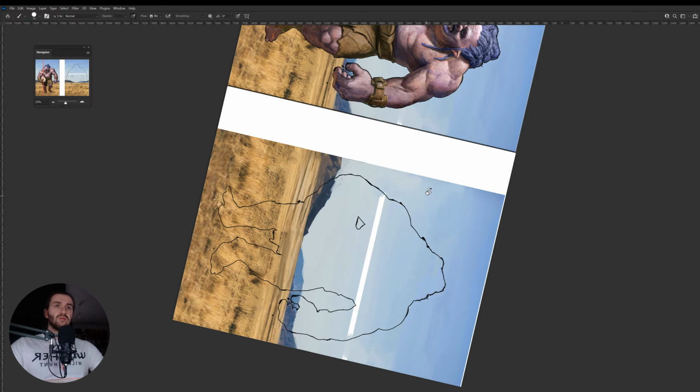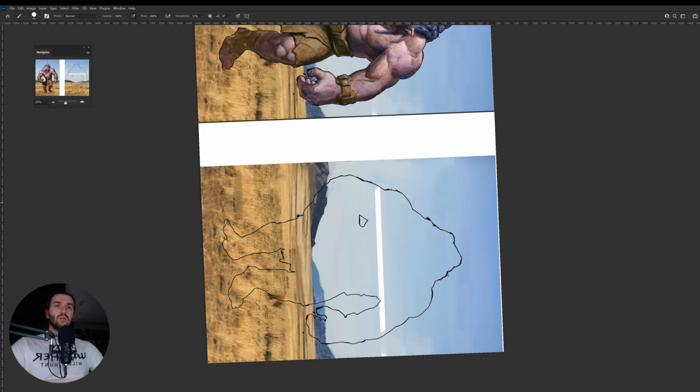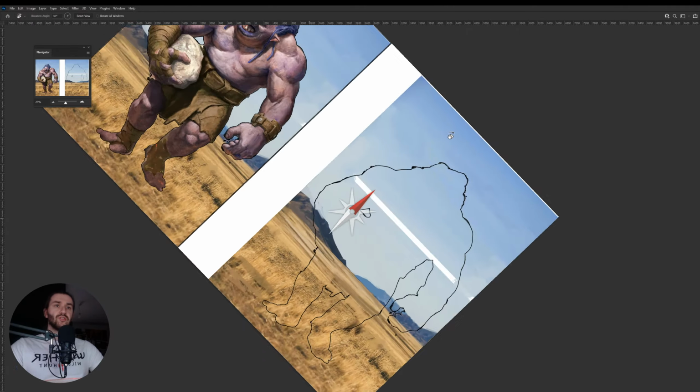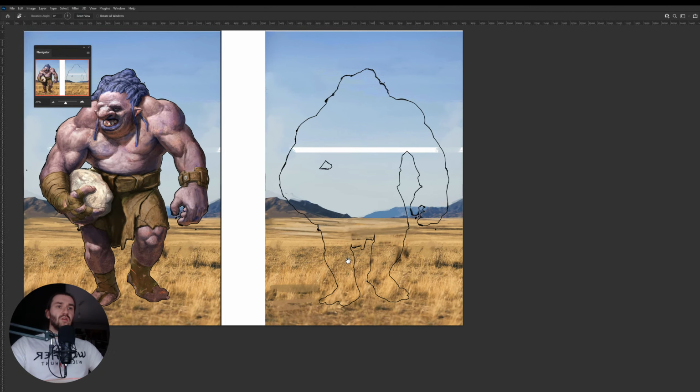So yeah, and I definitely need to work on the scale of pretty much everything. So let me just stop rotating everything, because I need to get rid of all the blur effects from the lens. So we'll need to paint over pretty much everything. Now I'm basically getting rid of all the information. If I go outside the line, it does not really matter. Later I will just trim it.